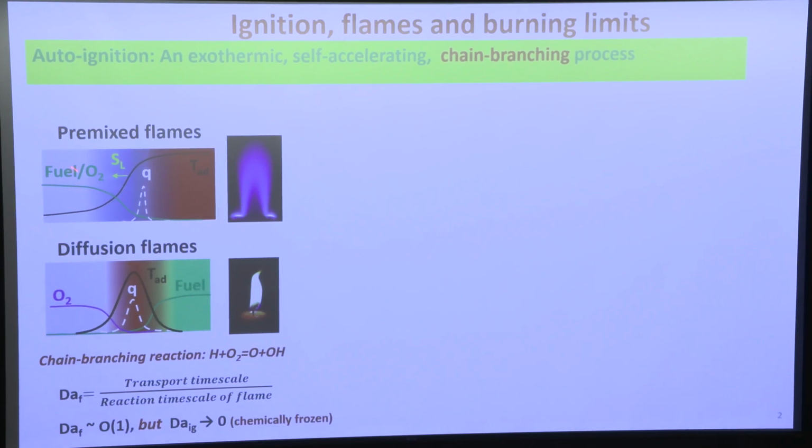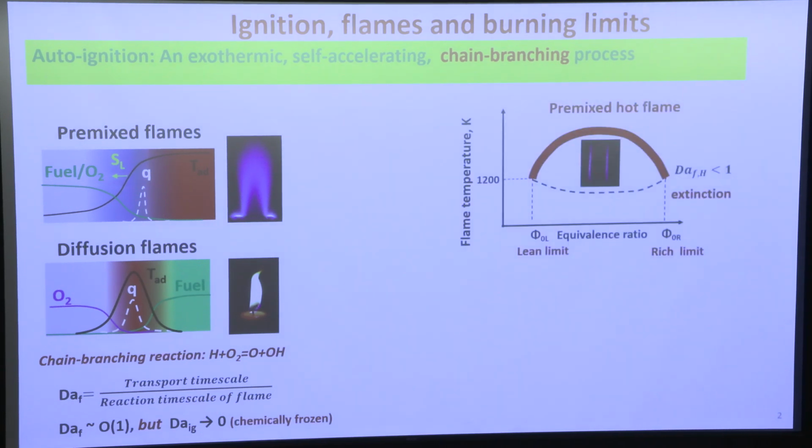But if you have plasma upstream, this assumption does not apply, because you have reactivity in the unburned mixture. So if you have a premixed flame, you are bounded by these two limits, called the lean burn limit and the rich burn limit. The flame can only stabilize in between. So all the plasma people want to do is extend this lean limit to here, where the rich limit is, so that they can control the combustion in a more efficient way.